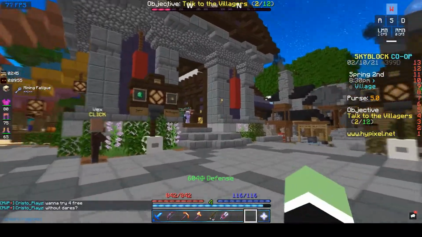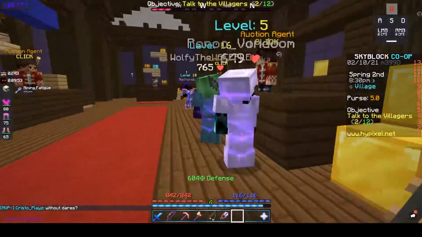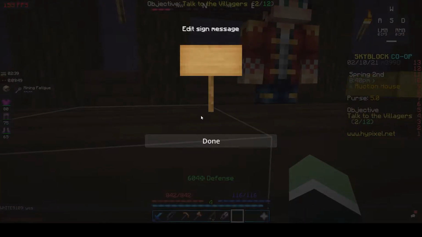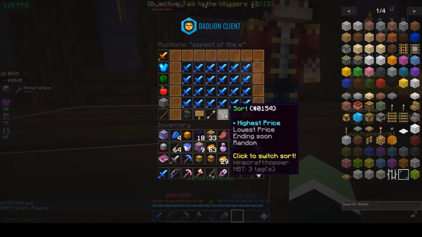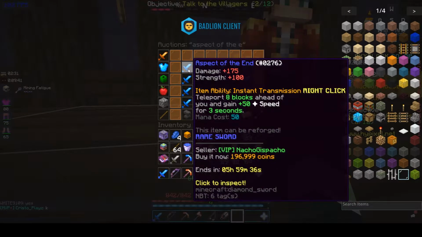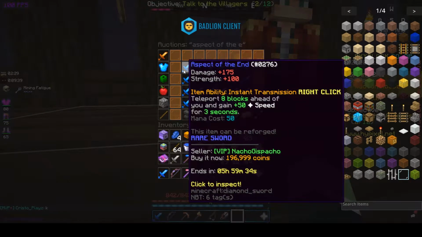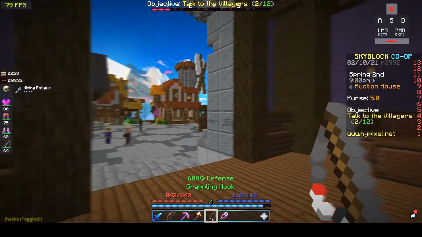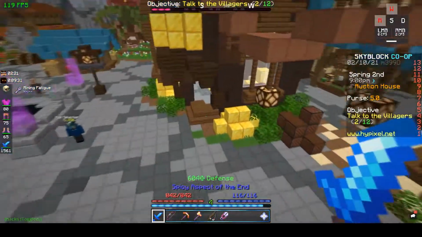So guys, the first thing you want to do is go over to the auction house right over here, and search up aspect of the end. Sort by lowest price, and there should be some right here. You want to get an aspect of the end that has no enchants, no reforges, nothing good. So right here, this one, 196k, basically 199k.